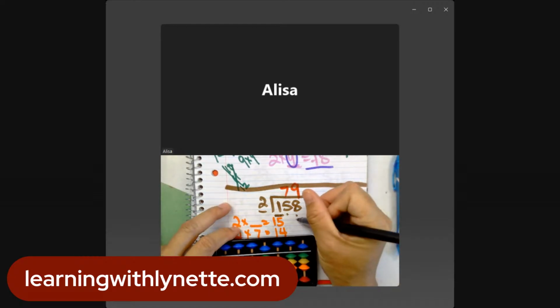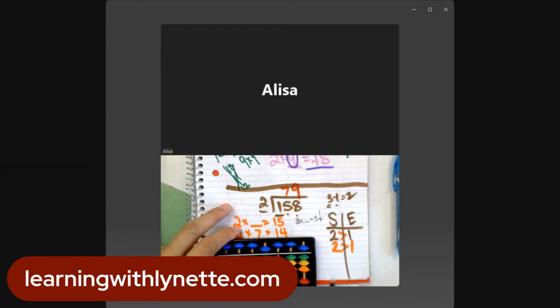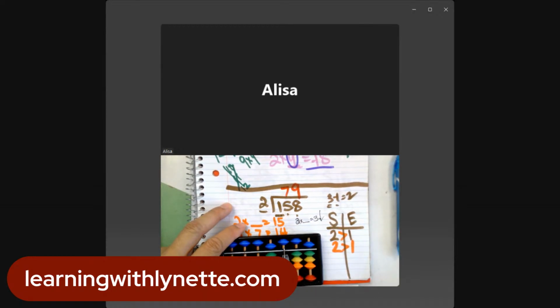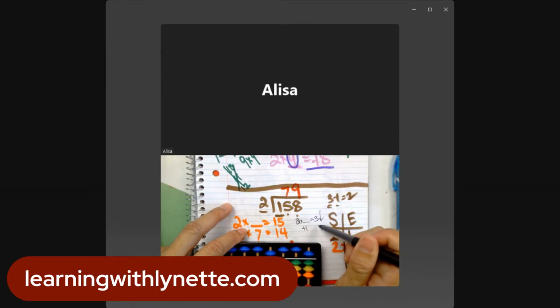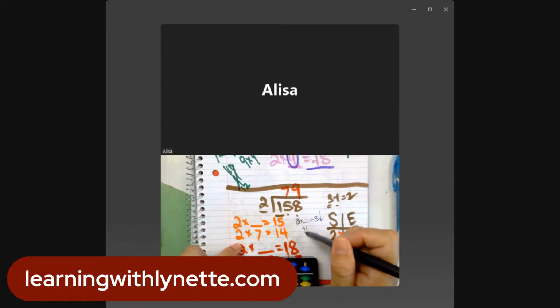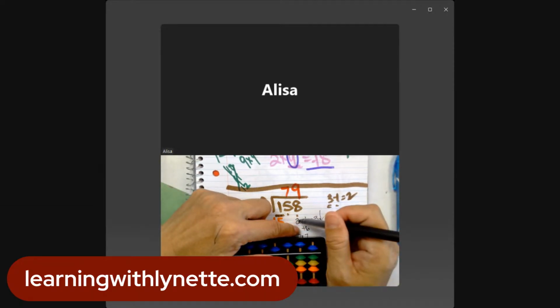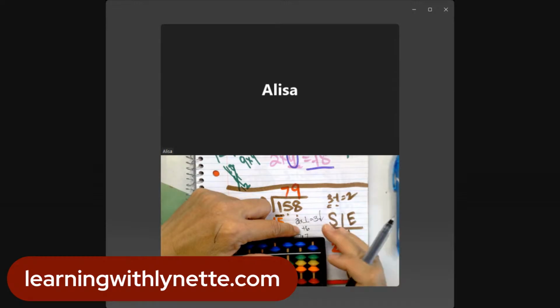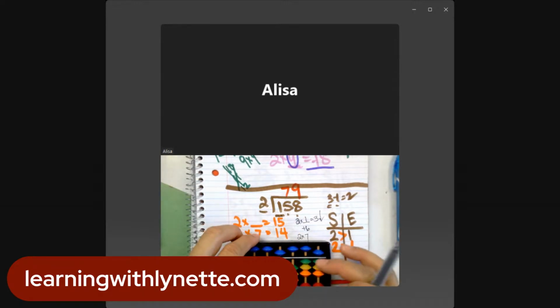So the question is 2 times what is equal to 3? Well, I can't do it. I got to go back. So I was going to be here, but I got to go back to here. I need to add the 1 here. Add the 1. So then it makes me 7. So it's actually 2 times 7 because this is 1. 6 is already on my abacus. 2 times 1.